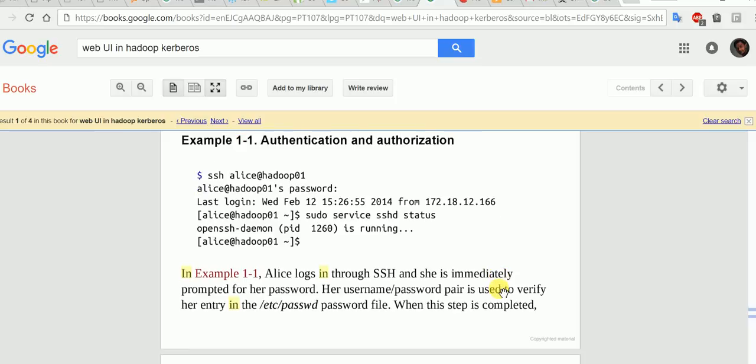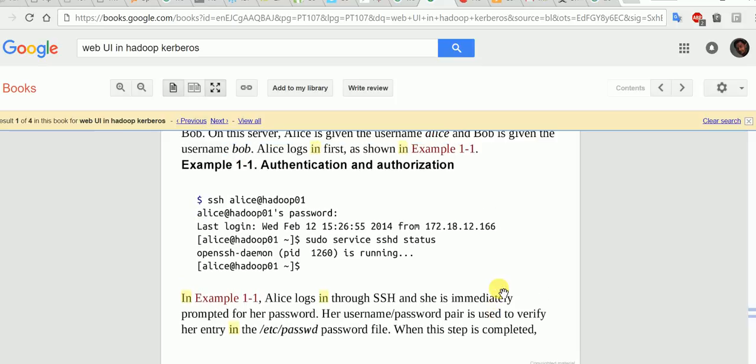Okay, so for authentication, to understand Hadoop we first have to understand the typical security framework of a simple Linux user. A simple Linux user basically stores the password in the /etc/passwd file, which I will just highlight over here. This is the /etc/passwd file, where it stores the password for a typical user. There is another concept of LDAP or AD.